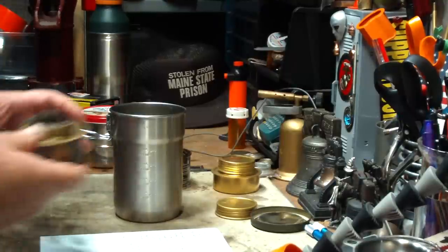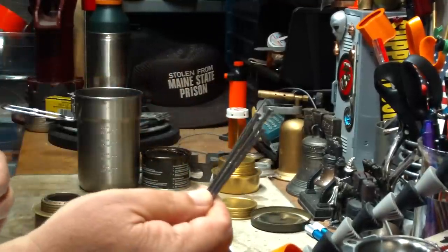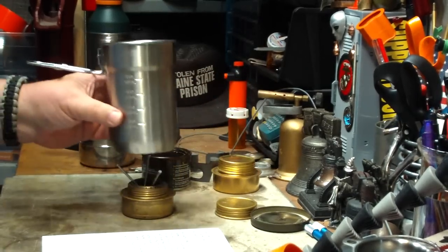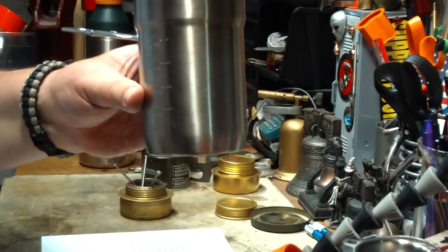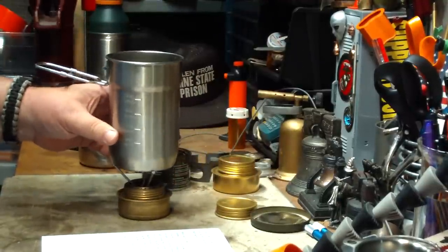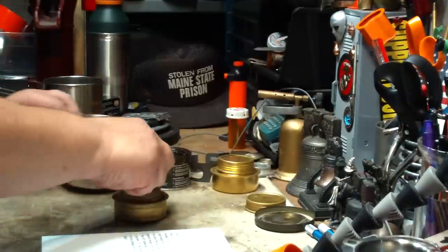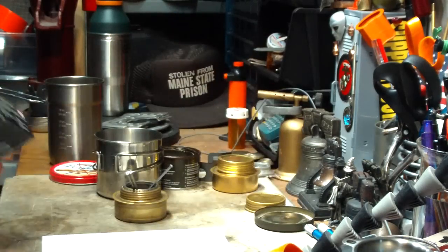Now if you didn't want to — if you wanted the Trangia but you don't have an M71 stove — what you could do is use the nail stand. I did this a long time ago. It's just three nails forming a tripod in your Trangia, just like so. Other people have done this too; it's a pretty easy thing. It's a little touchy because the bottom of the Stanley pot, unfortunately, is kind of tapered. That's the one thing I wish they had changed — I wish it had been a flat tube. But you can get it to sit on there. The GSI cup is a little bit bigger so it fits up — it usually fits on there better. So if you were at a real dire need for a pot stand, you could use three 16-penny nails — these are 16-penny, 3½ inches long. They make a handy little pot stand.